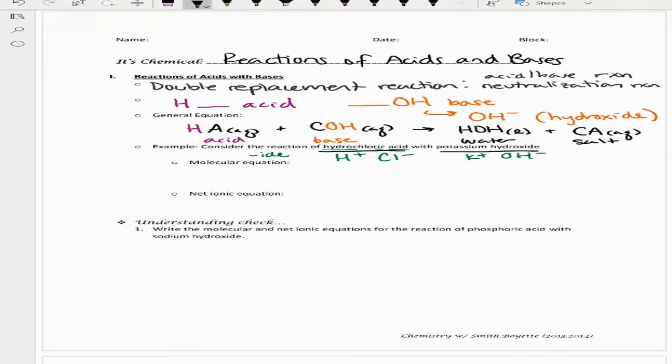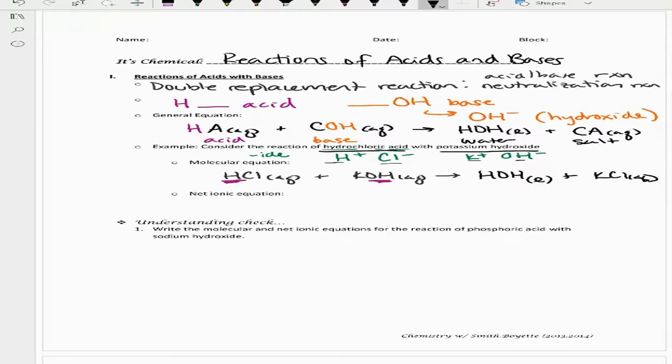Lucky for us, all the charges are 1, so they'll come together in a 1-to-1 fashion to get HCl, aqueous, plus KOH, also aqueous. If you're wondering why these are written as aqueous, you can review your solubility notes from Chem 2. In our classic double replacement fashion, we're going to take our first cation and swap partners with the second anion. So that's going to give us our HOH, which is our water. And then we're going to combine the other two, which is just going to be KCl, aqueous. And because all of these charges are 1, they all come together 1-to-1.